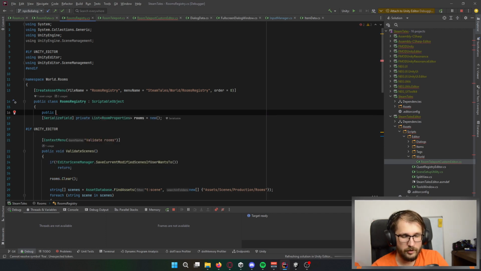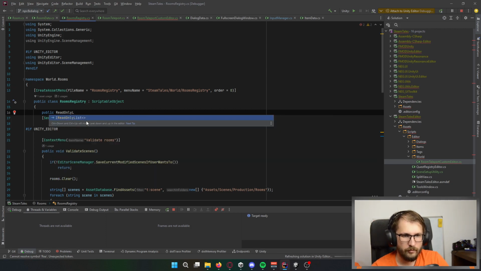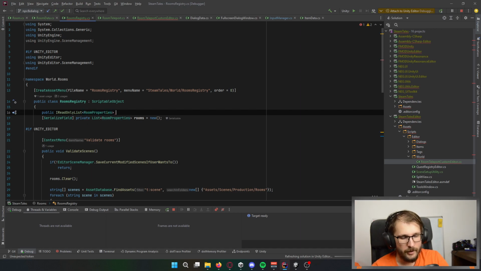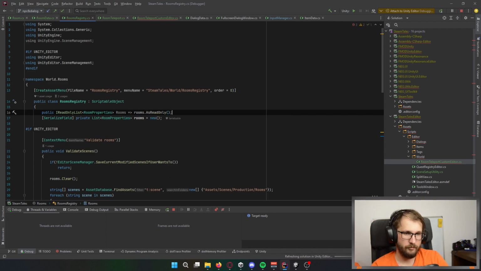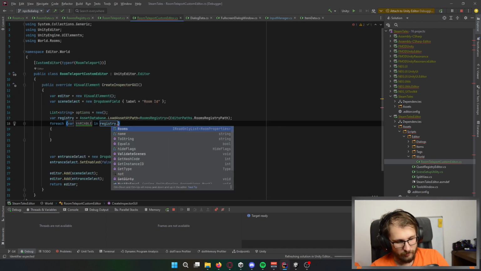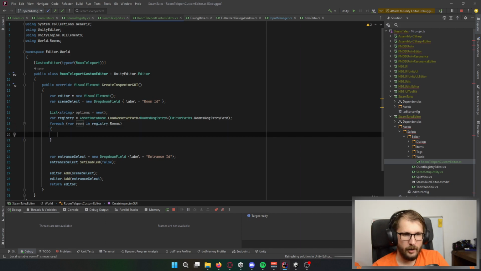It was like that. Read only list, type of room property. Room properties, okay. And it's rooms. Of course, it's rooms as read only. Now we're talking. And here I can simply get those rooms, go through every room, and it will be called room simply.